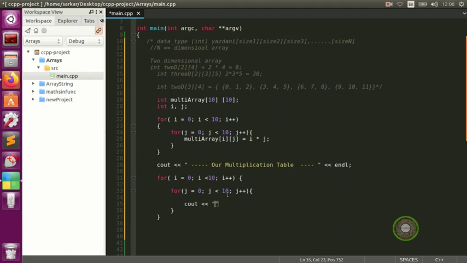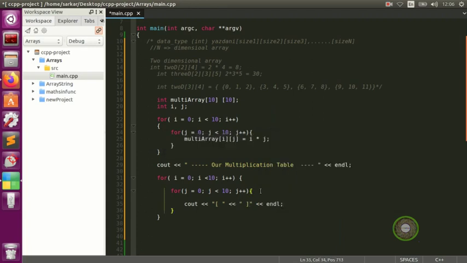Alright, so we want to display our multi-dimensional array. We put the bracket here, and I want to do another bracket here, and I'm going to do my endl here. Why am I putting these two?